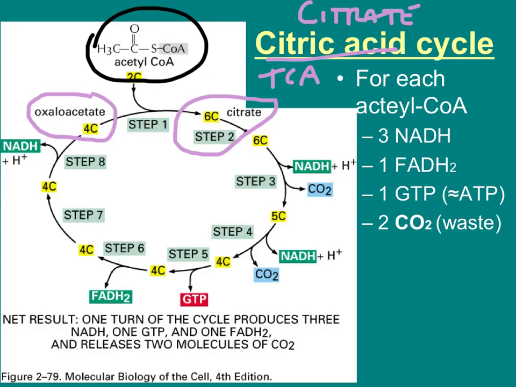4-carbon, another isomerization. Look what we get. GTP. Is GTP energy? Yes. Why? Just like a bond. What's the bond? It's a phosphoanhydride bond. The reason I'm going to be particular about that is because phosphoanhydride bonds hold more energy than any other bond that we use in the cell. It might be true. But every time I say all or none, somebody will come back and tell me you're wrong. It's one of the highest energy bonds that we talk about in biology. So we're going to actually get some energy out of this step as GTP.